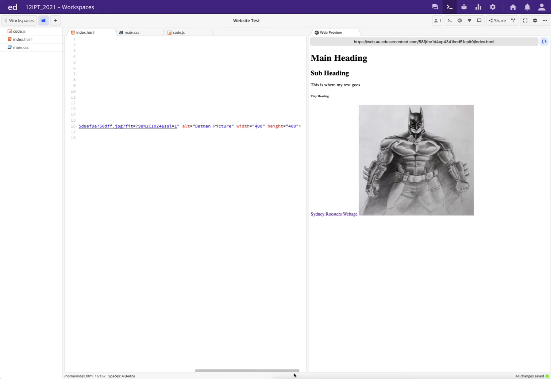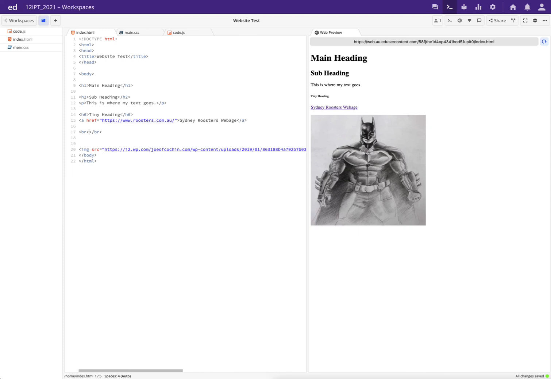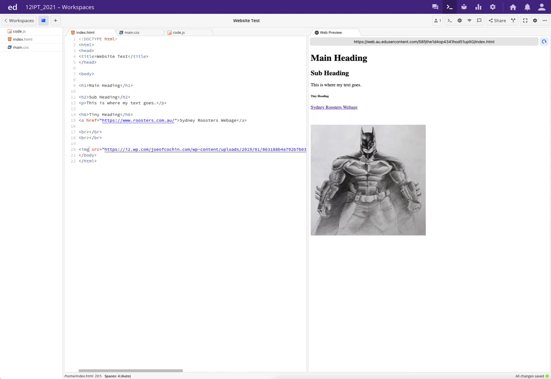Now you'll notice, even though these are on 2 separate lines, line 15 and 16, the image is right next to the same line as my link in the preview. That's because HTML and the browser doesn't know that me pressing enter here means that I want to split the lines up. So I'm going to use another tag called the break tag, which is BR. And you'll notice when I do that, it's now moving the image away and down from the link.